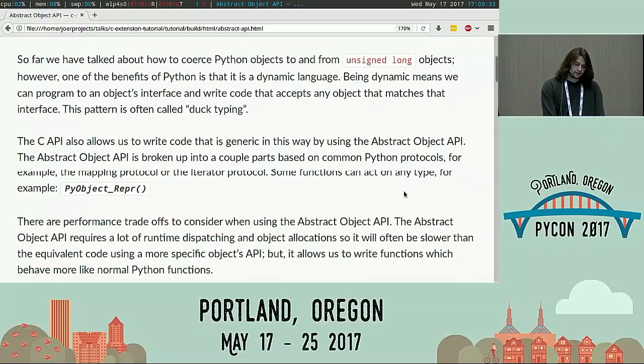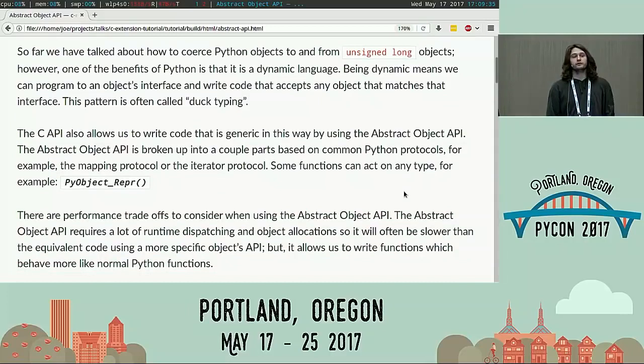So there are some operations that we can do on any object regardless of its type. For example, we can always call repr on an object. That always works. So in the C API, there's a function PyObject_Repr, and this corresponds to that built-in. And we just give it a PyObject pointer, and it doesn't matter what the type of that is. It will always return to us either null, meaning that we failed to call repr, and an exception will be raised, or a new string object, or a PyObject pointer, which is the result of calling repr.